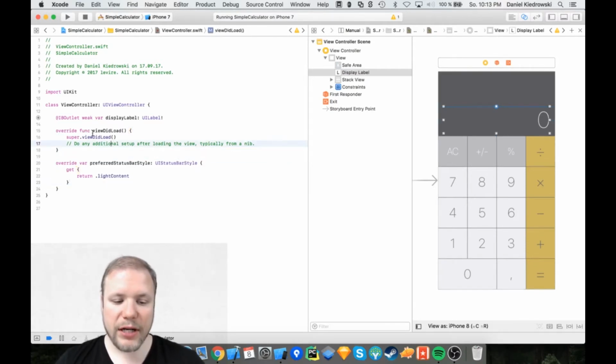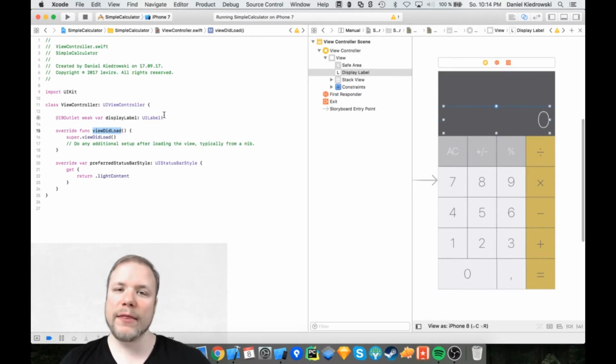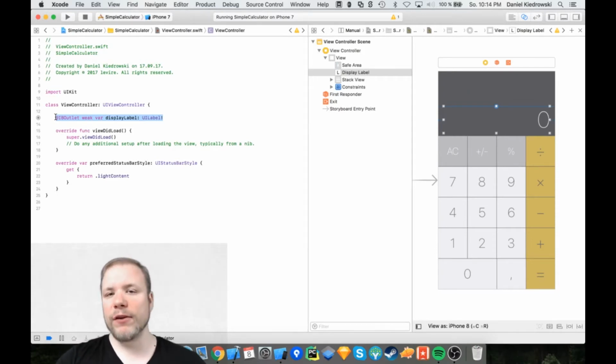Okay, so viewDidLoad. viewDidLoad is a method that gets called as soon as your view controller is ready to be shown. It's not on the screen yet, but it's ready to be shown. So viewDidLoad means that all your views are already in the memory and all your connections to the views are already in place. So you have to think about that. There's a loading phase where the views get set up, where the class for the view controller gets set up, and then they get connected. And viewDidLoad is called as soon as this connection is in place. And this is the time where you do some additional initialization for your views.